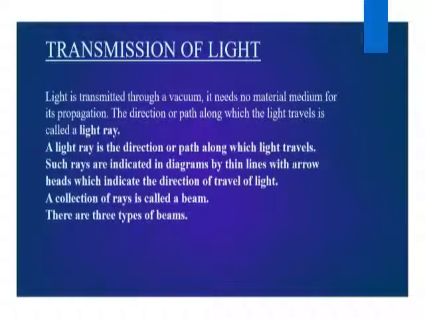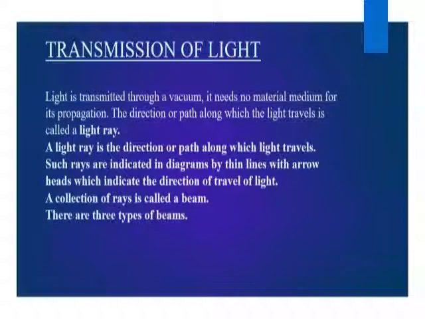We have different forms of transmission of light. Light is transmitted in vacuum, unlike sound, which means it needs no material medium for its propagation, which means in an area which is completely empty with no air, or that is a closed system, light travels way faster than it will in an open system, unlike sound, which travels better in an open system.